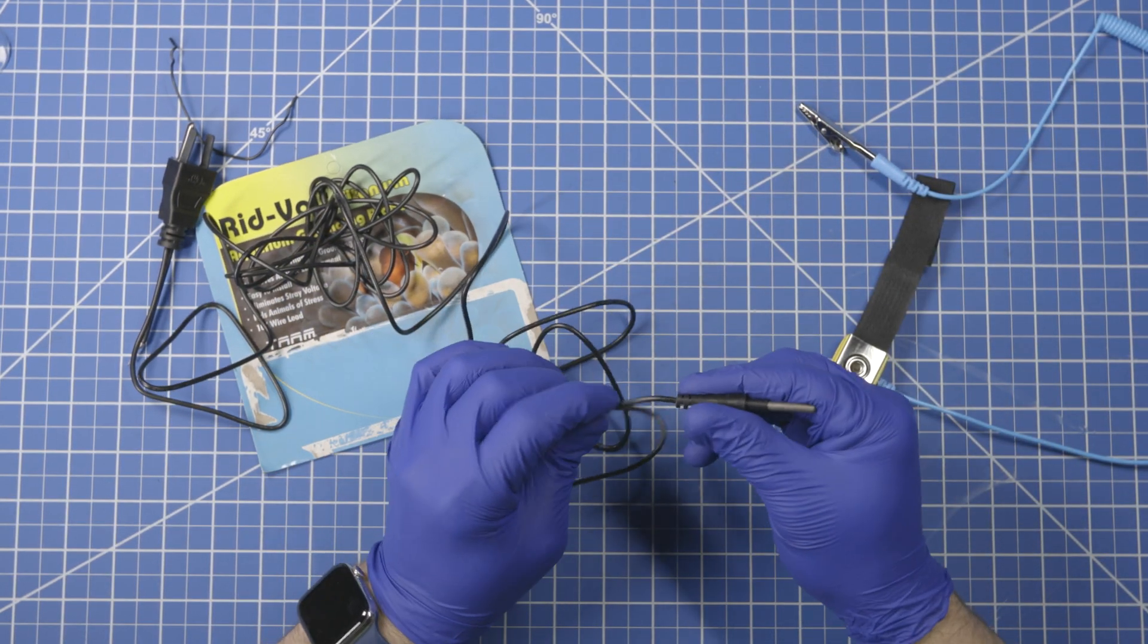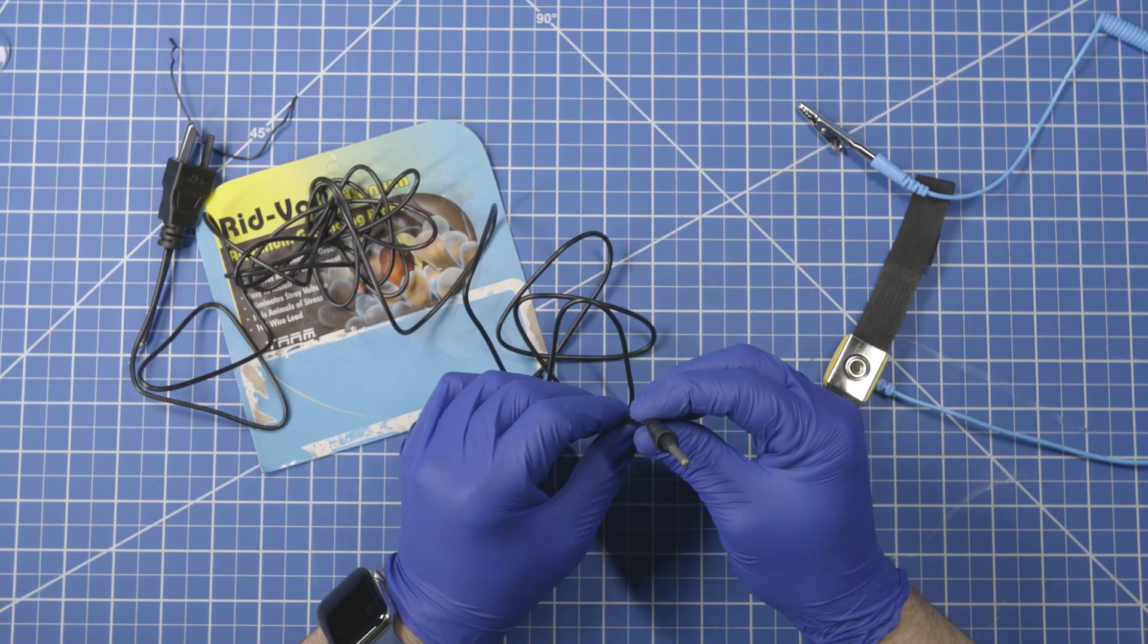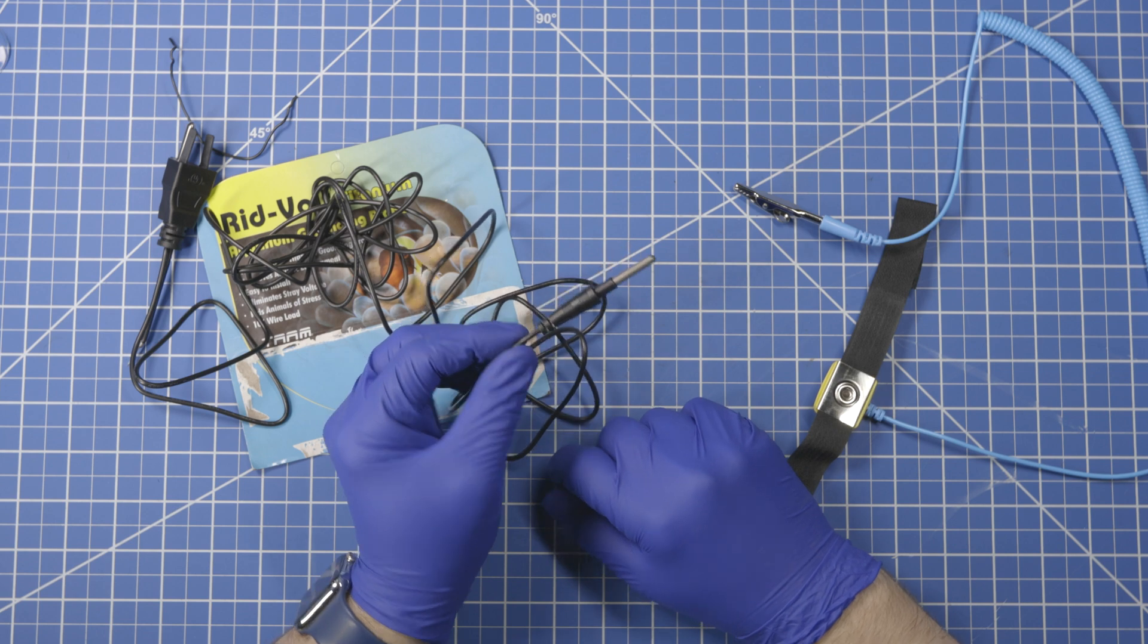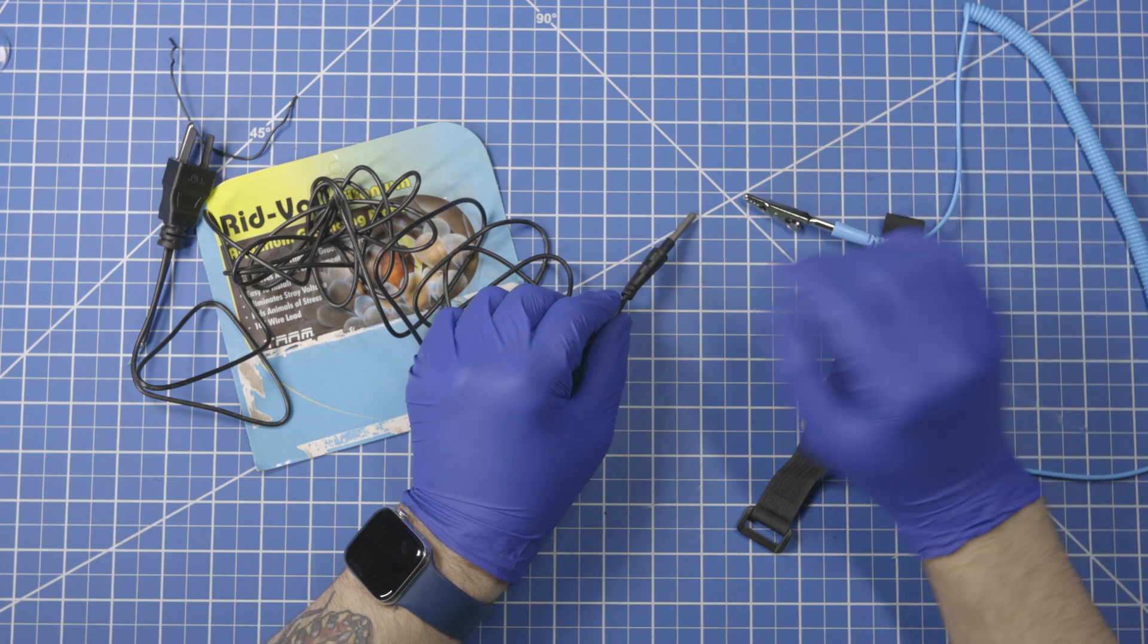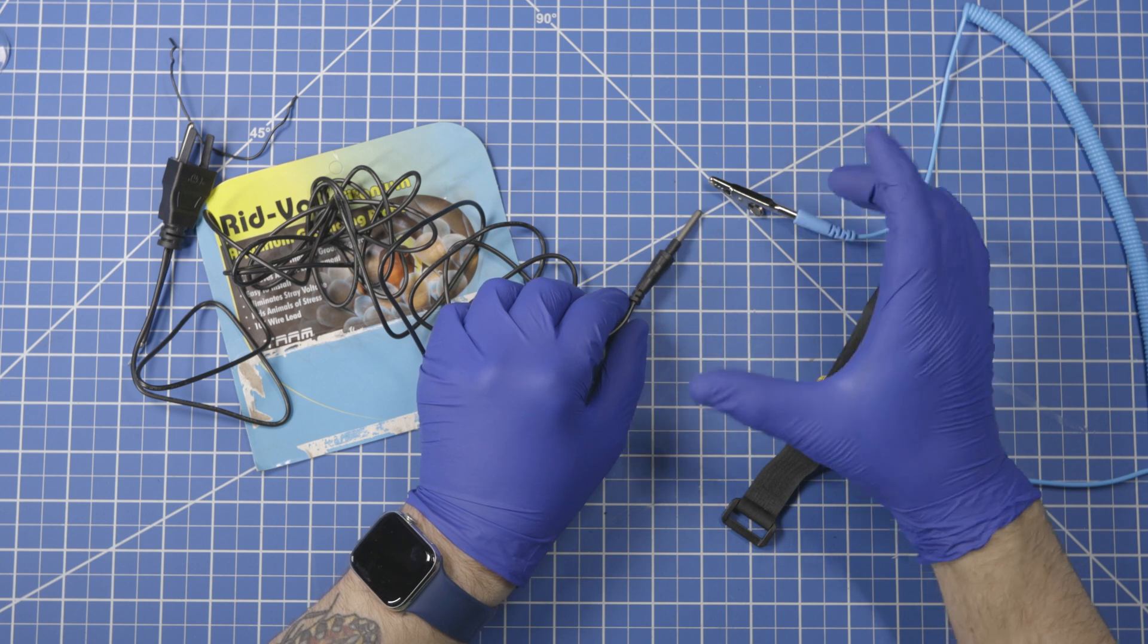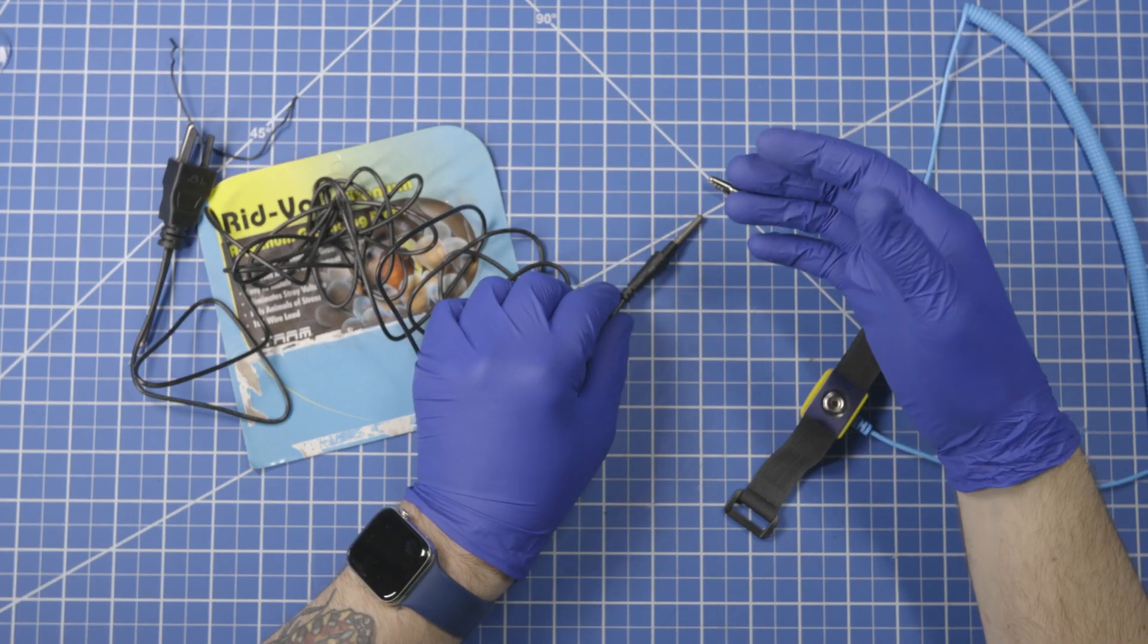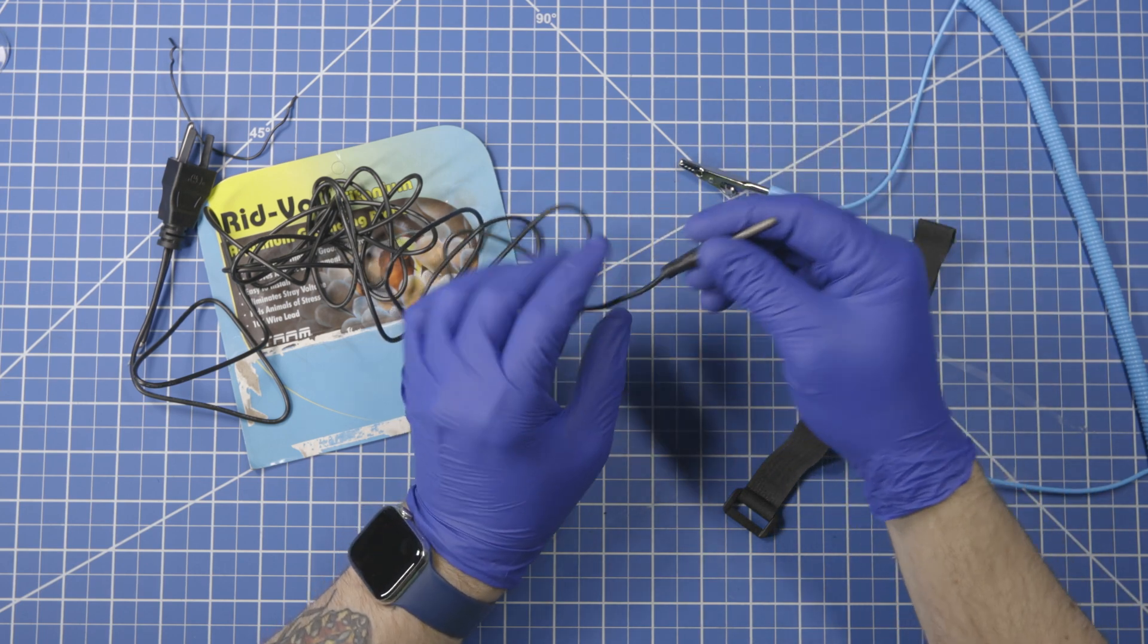What I normally do, what I've done to my other one, is actually cut this thing off because I don't care about the interaction with my fish tank water. And I put another alligator clip on the end of here so that I can clip these things to the same case, if I'm dealing with a computer case, or clip them to the electrostatic discharge mat if I have like an electrostatic distribution block. I'll link to what I'm talking about with that thing. I have it screwed to a table, so I didn't want to unscrew it just to show you guys. But it basically is an interface so you can clip multiple wrist straps to it. It's designed for like a lab interface.